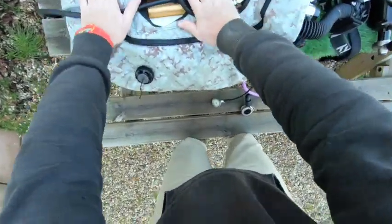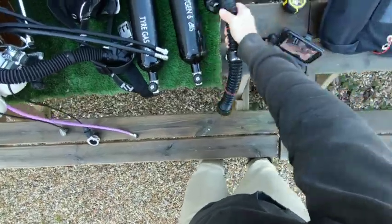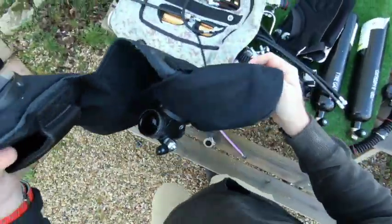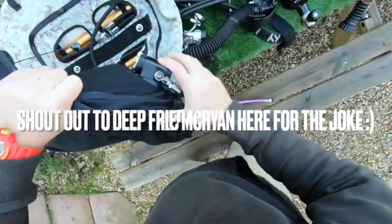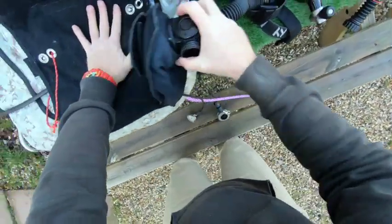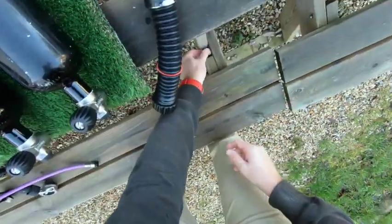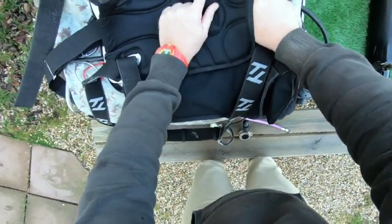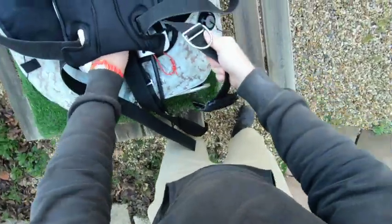Okie dokie. And all this craziness is hidden behind the back plate, which is obviously a good thing because it's pretty crazy in there. Then the counter lung — this little loop is a nice thing to do because you can hang the counter lung up and drain it out. But no matter how well you drain it, there's always going to be a little bit of water in one of these lungs. Make sure you pull that out and pop it in there so it doesn't get stuck behind the back plate and cause a loss of fabulousness.